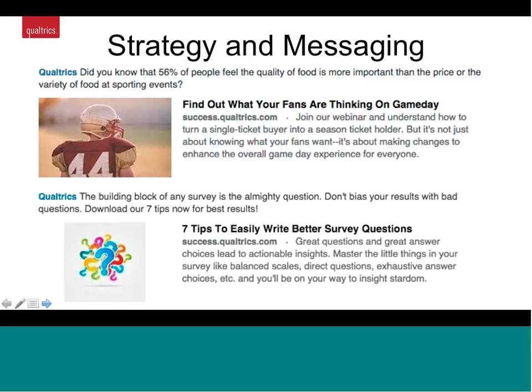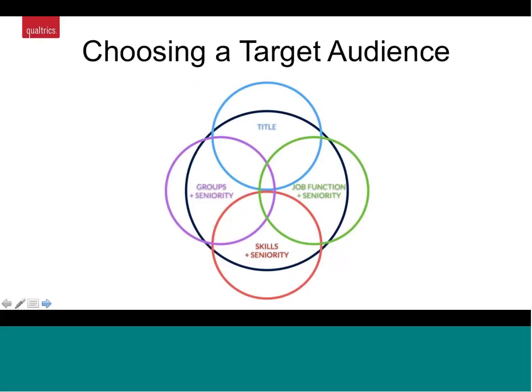Now, I want to talk a little bit about how we go about choosing our target audience. And I have to give a little bit of a shout out to AJ Wilcox from b2linked.com for this graphic. This is the targeting structure that he's told me about, and he talks about when he speaks about this. What happens on LinkedIn is people have their profiles in varying degrees of completeness. And so sometimes using just one targeting method won't capture everyone in your target audience. So by using these 4 different targeting methods, we're able to really catch everyone within our target audience. And yeah, there's going to be a little bit of overlap on some of these, but we're really looking to reach everyone that would be appropriate for us to get our entire desired audience.